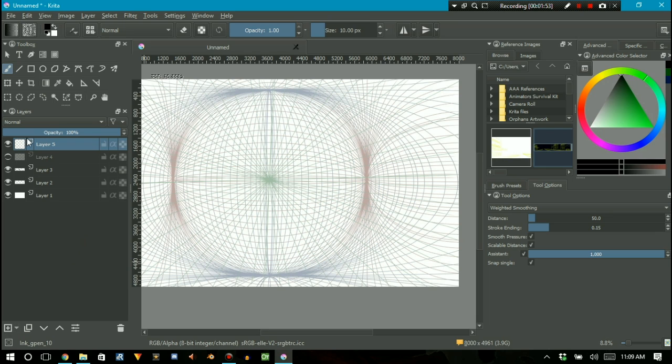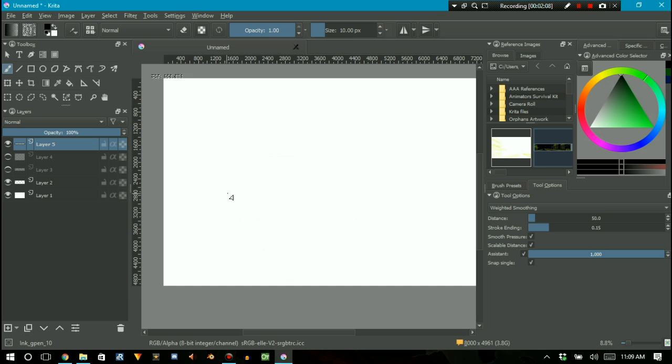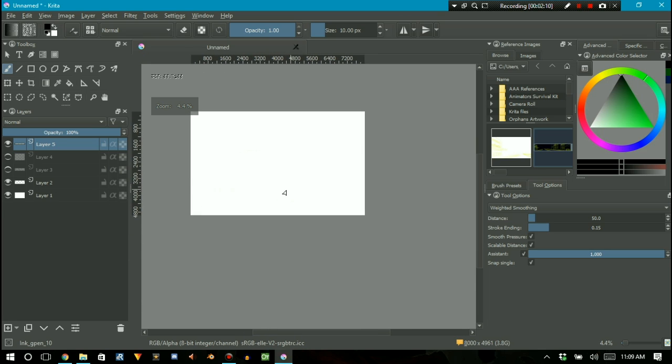if you try to get an aerial view with your horizon line down here, you're not going to get it. You're going to get a worm's eye view.